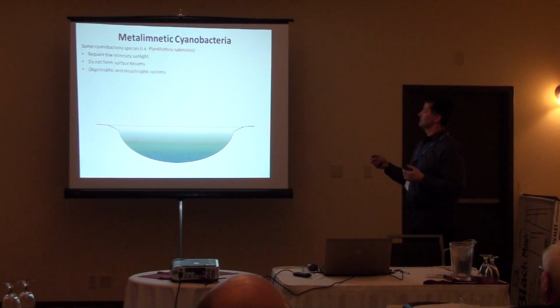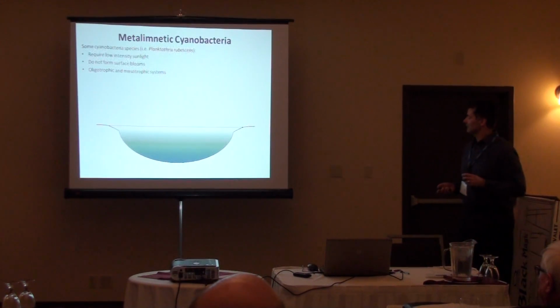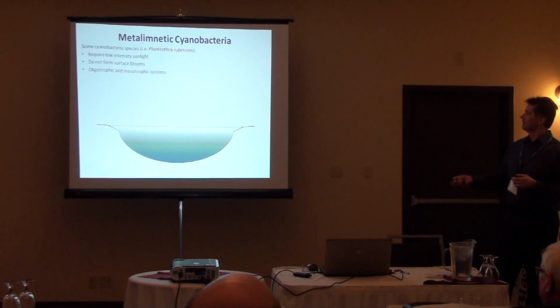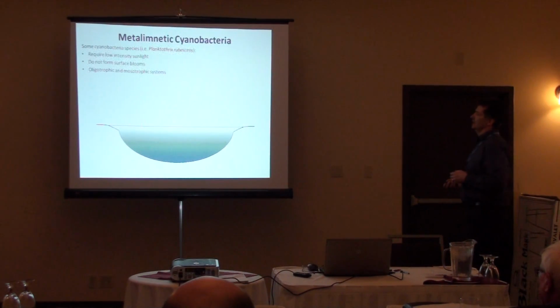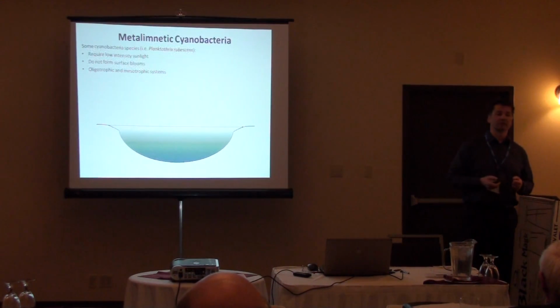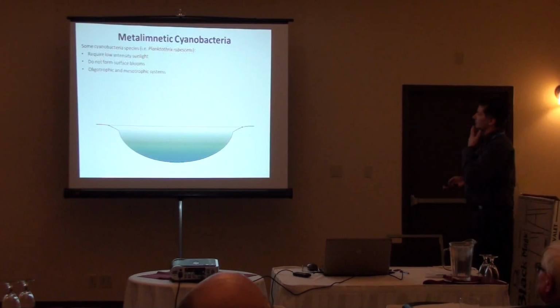Cyanobacteria exist everywhere, and here's the scenario. Planktothrix does come up, and I showed you some data from Narrow Lake with Planktothrix being a bit of a part of the community. Planktothrix is an interesting species because it requires really low sunlight intensity. It does not live in the real high light intensity near the surface. It lives deeper down near what we call the metalimnion. It requires a special spectrum of light, and so these tend not to form surface blooms, but they do live in the oligotrophic and mesotrophic systems. So we know we have Planktothrix in many of our lakes.